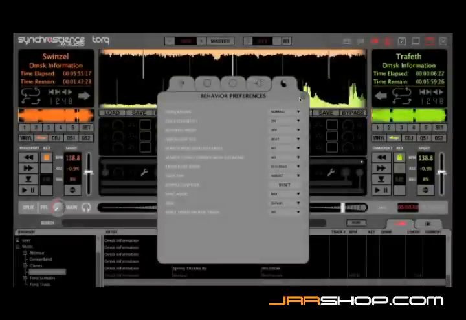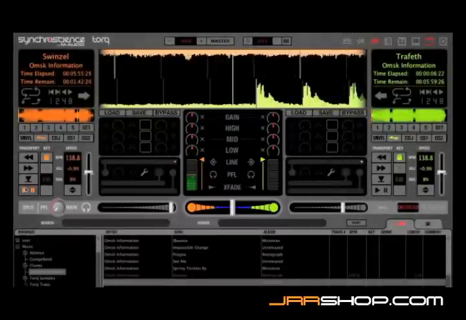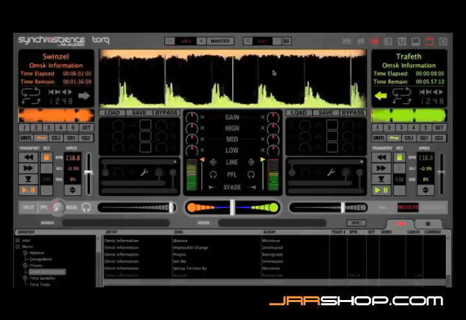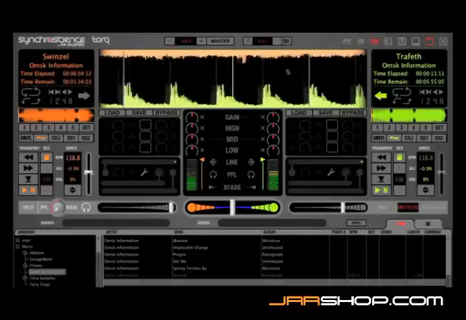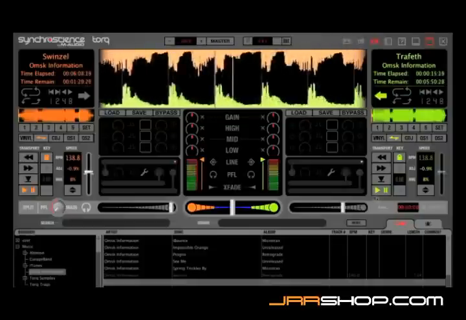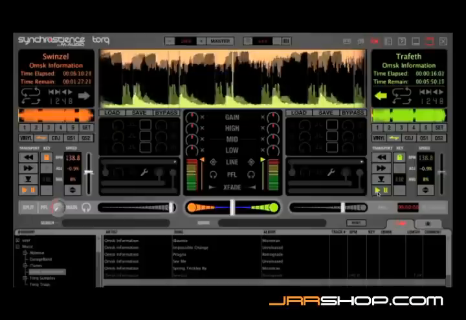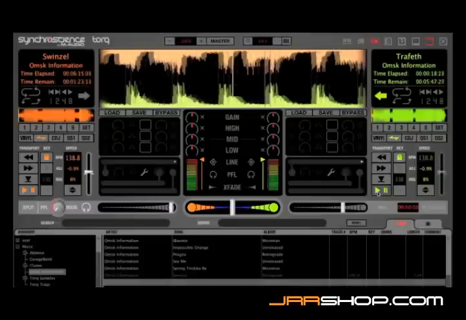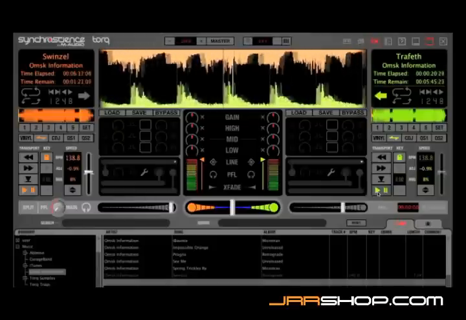When using Bar, you'll see that when the songs are synced together, the thicker lines of the phase grid are aligned vertically. There goes one, and there goes another. If I were to stop the song and try to do anything that would cause it to align otherwise, Torq always forces it back to the nearest downbeat.